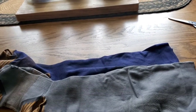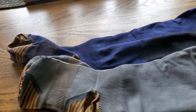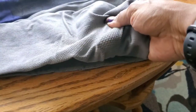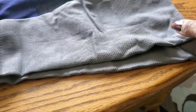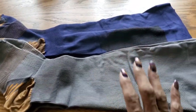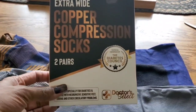So I would give them on quality alone. Oh, there's a little area here for your calf. I feel like that's the breathable part. Yeah, that's breathable. So the back of your leg doesn't sweat like where your veins are. So yeah, you know, I'm going to give these 4 stars. So yeah, Dr. Select Copper Compression Sock.